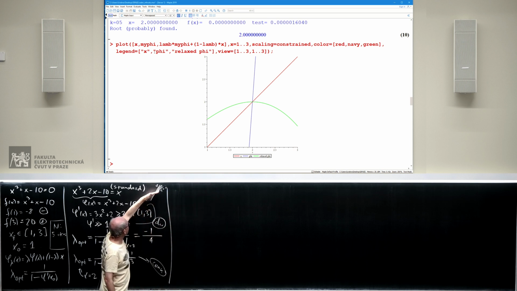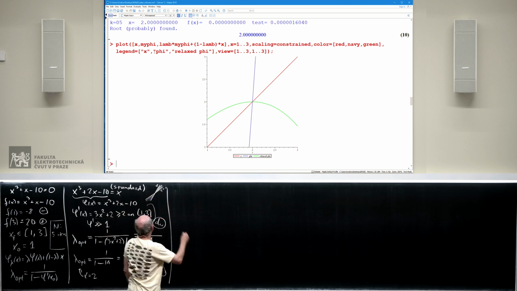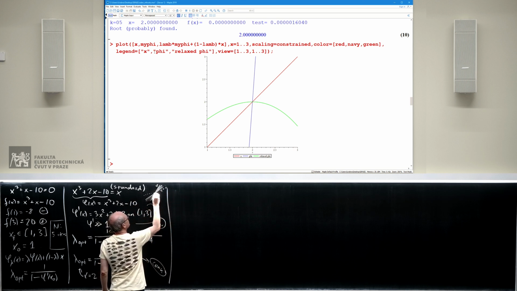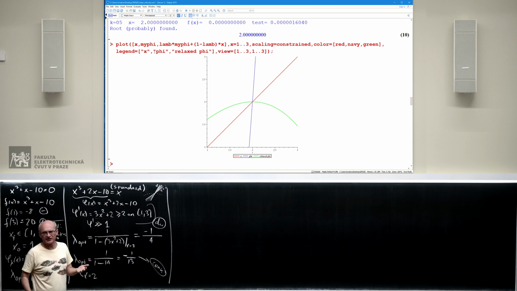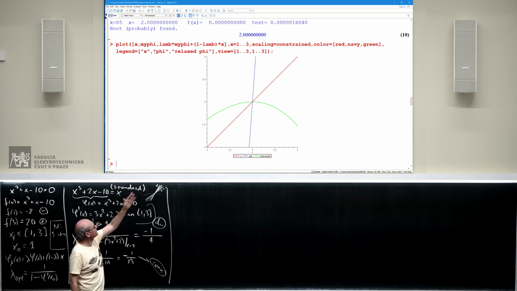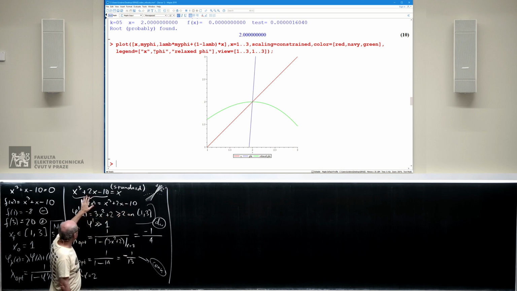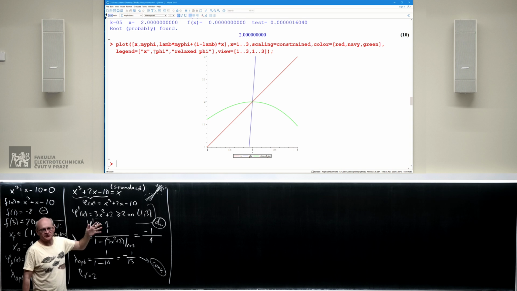We have to move outside, which means that we have to either make lambda larger than 1 to get closer to phi, but from the other side of this shape, or we have to take negative lambdas which take us somewhere here. So we took negative lambda and we got outside of this natural range to a flat curve. So this explains that sometimes lambdas which are non-traditional, which means negative or larger than 1, can actually make sense. All depends on the situation. Okay, the standard approach eventually worked out, but not anything great.